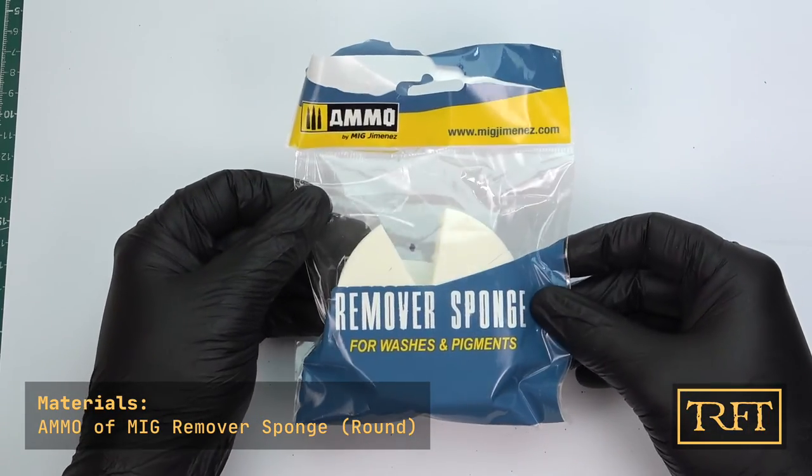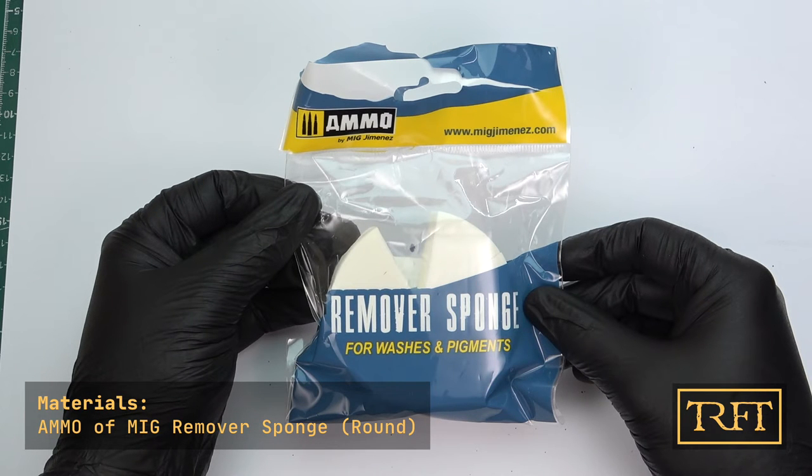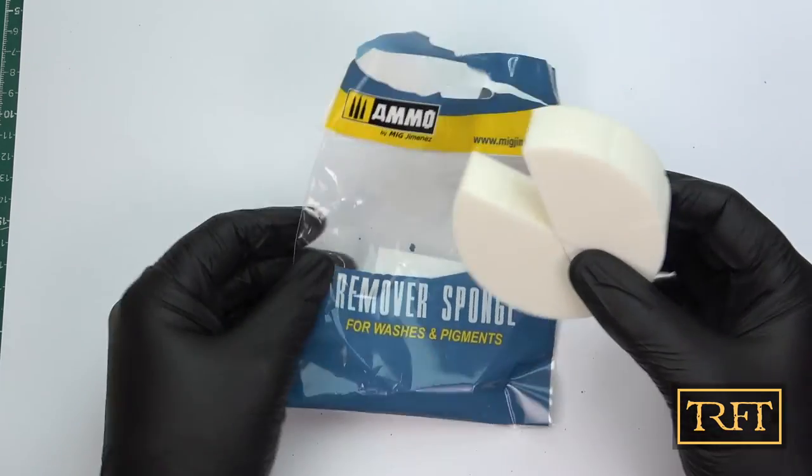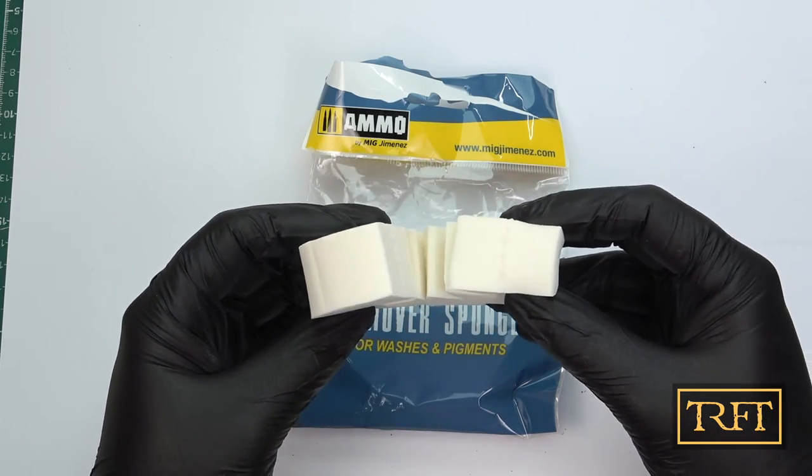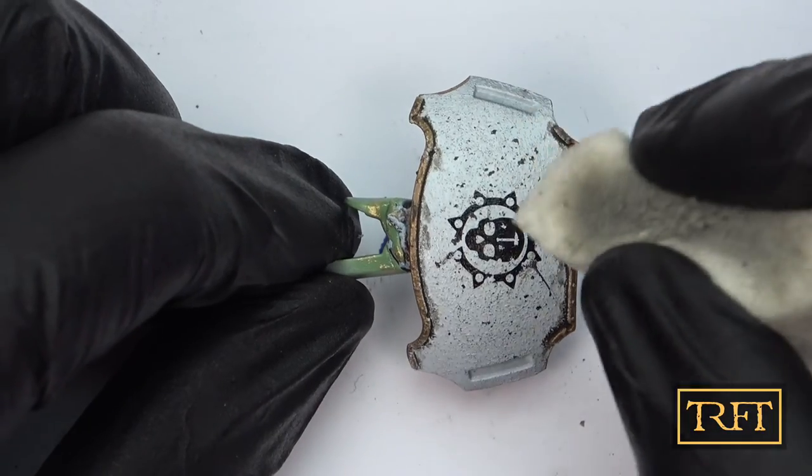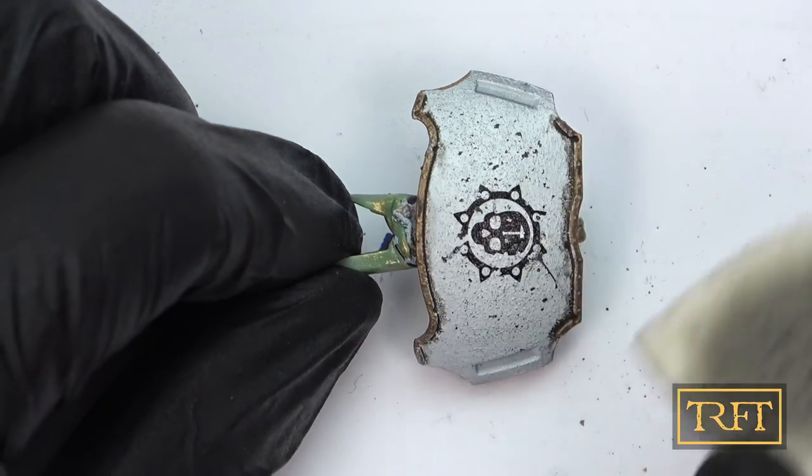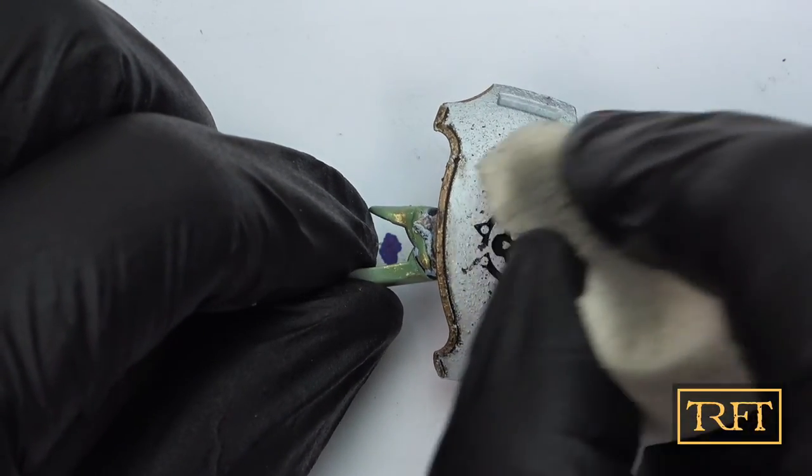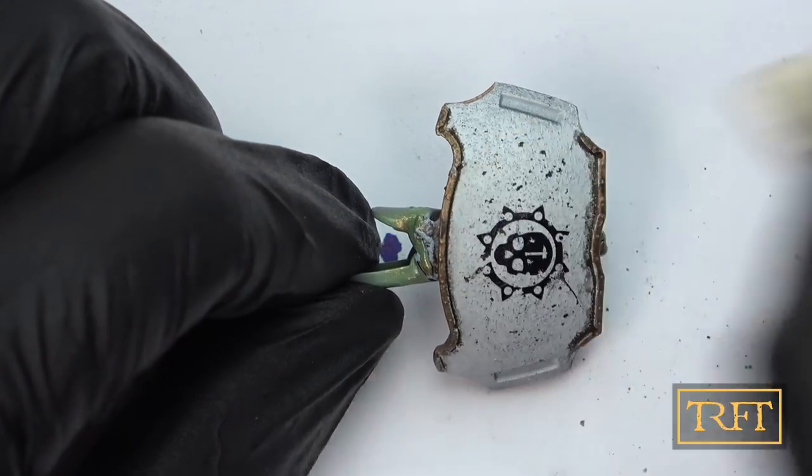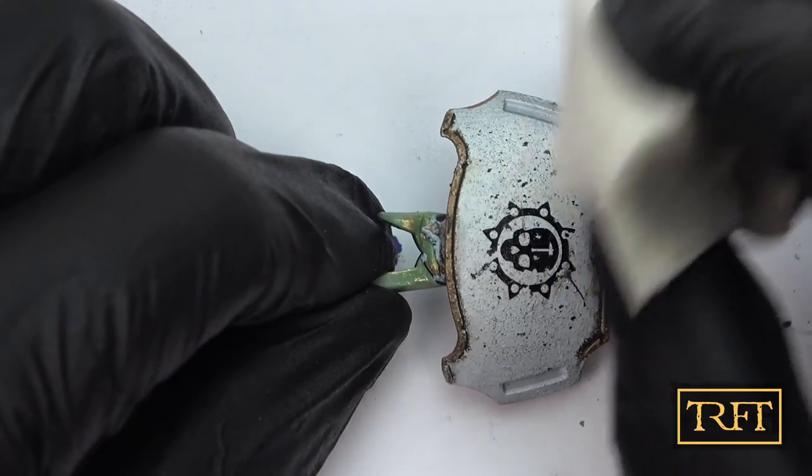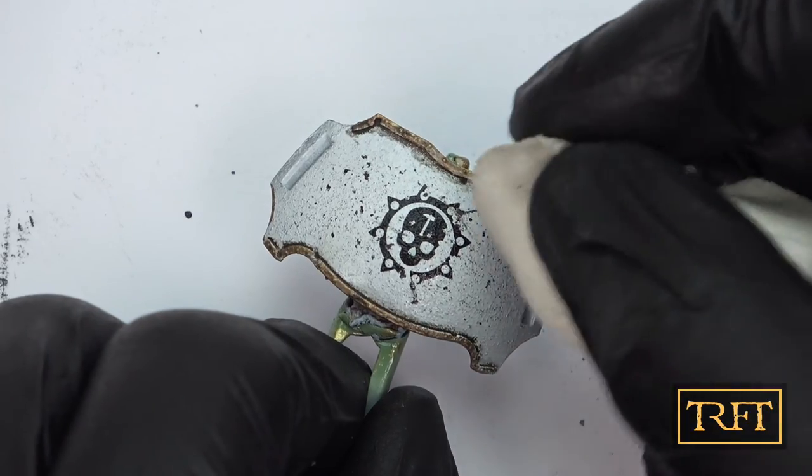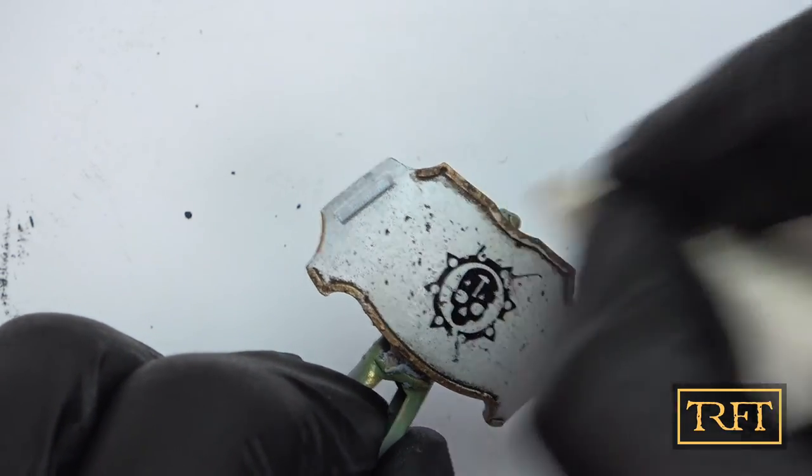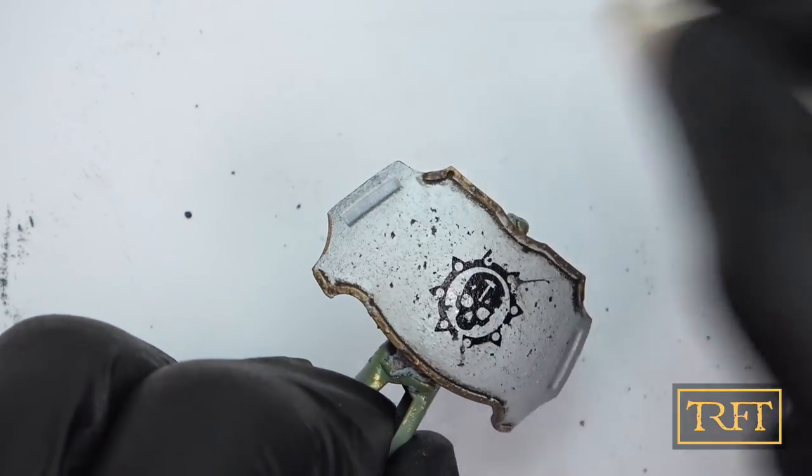So unless you are a first time watcher of the Race for Terra, you will know that I always blend or clean up the enamel washes with a brush and some thinner. This time however, I wanted to show you guys a new product by Ammo of MIG that I think can be a pretty good alternative, at least when you have large flat panels like those of an aircraft model. For this to work optimally, the wash should be dry but obviously not cured. In this case, I waited for around 4 hours before blending. As always, your mileage may vary depending on thinning, temperature and other variables. Bear in mind as well that the varnish that I had applied prior is also facilitating the blending process. But anyway, let's have a look, shall we? As you can see, what I am doing is basically pushing or dragging the wash, which even on these super small panels is quite easy to do. Since the sponge is very soft, there is no risk of damaging anything and its surface will absorb the wash without any difficulties, even with this rough finish.